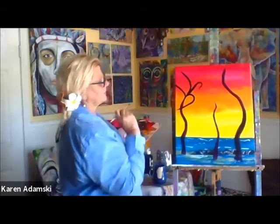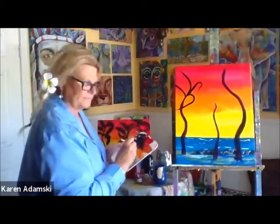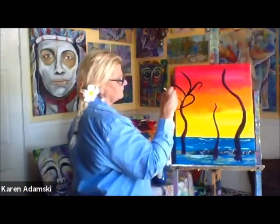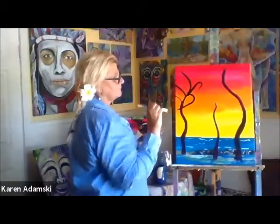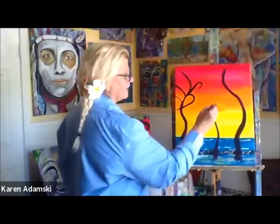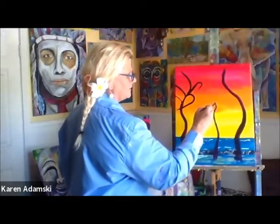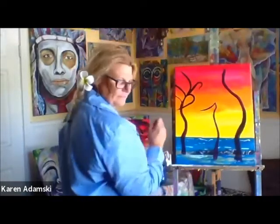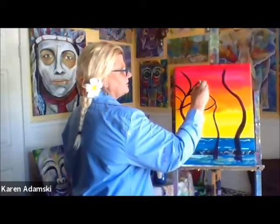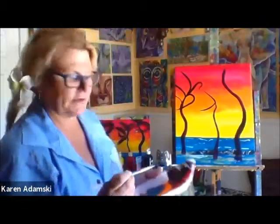That branch is going to go off the edge there for me. Move that to that guy. And you may feel better using a smaller brush here, too. It depends on the size of your branches. If you want to use a thinner brush, go for it. It's all good.